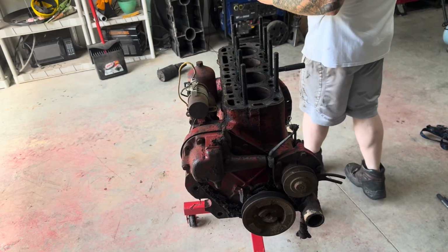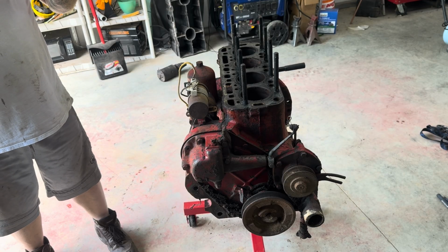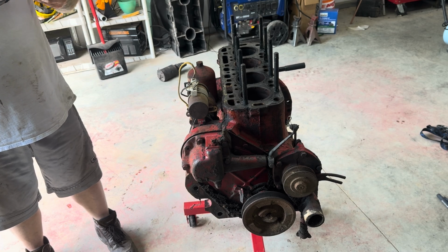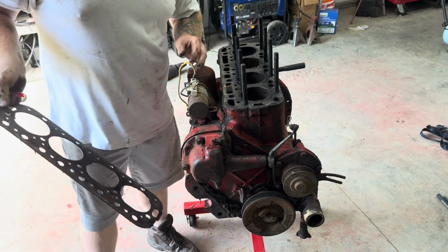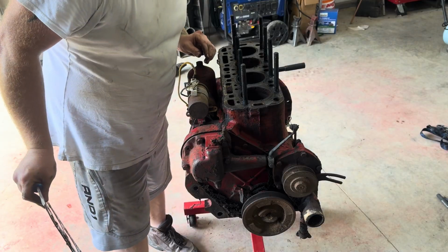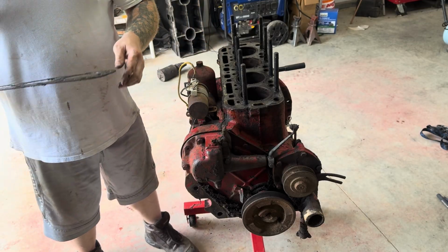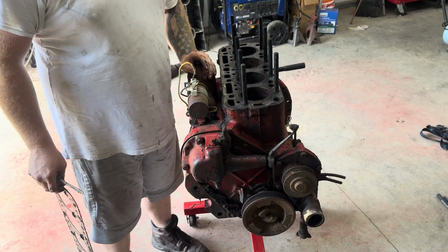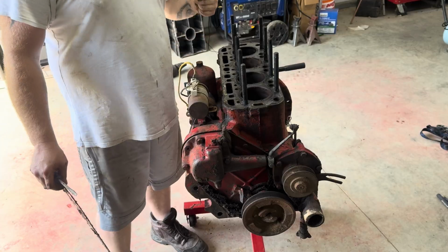Yeah, what a dirt hole. Looking at this head, I have to clean this off to look for any dark spots. I can't clearly see a place where it may have been blown. But I mean, it does not look good. Yeah, there's a little piece there. Oh man. All right. Well, I'm going to go ahead and get this cleaned up a little bit here. I'm going to get this motor flipped over, and then I'm going to go ahead and take the oil pan off.